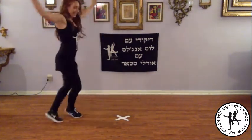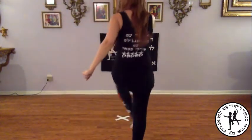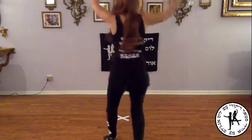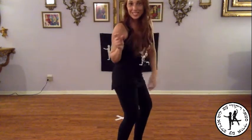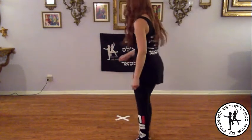Da, da, da, da, da, yaminites. Step, brush, go in. Ba, da, da, da, da. And 4 steps back, hands up. 1, 2, 3, 4, yaminite, yaminite. We have a small transition here, which is just a sway and turn, sway right, turn left.